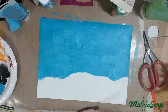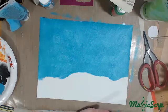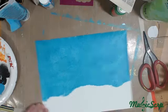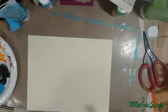Okay, I guess I'll start a piece of paper with extra paint because I put way too much blue out. Let's see how much I can cover. So let me put this aside for a minute. I'm just going to use up my extra paint.